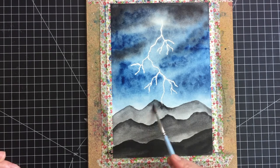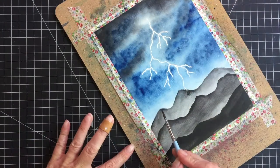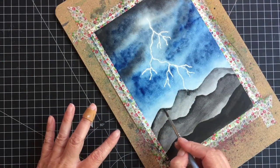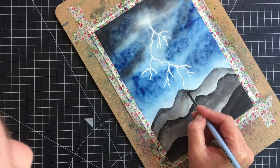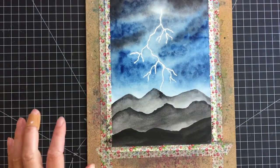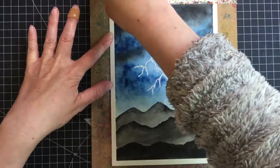I applied more saturated black just at the top and then using a clean damp brush, I spread the color around. I also fixed the mountain on the left because it did not look good either, and I was able to correct my mistake. I removed the washi tape from the watercolor cardstock and the painting is done.